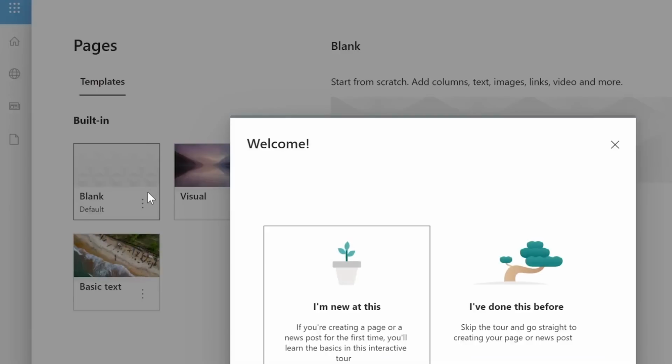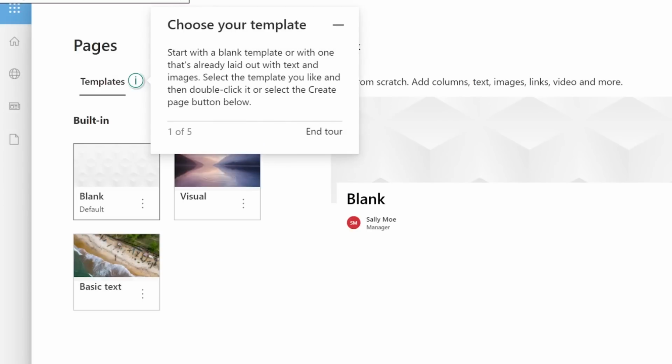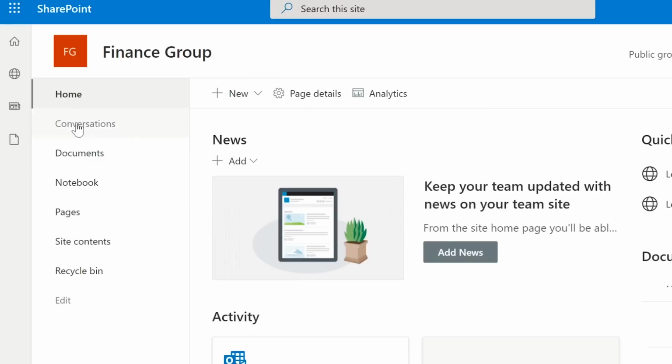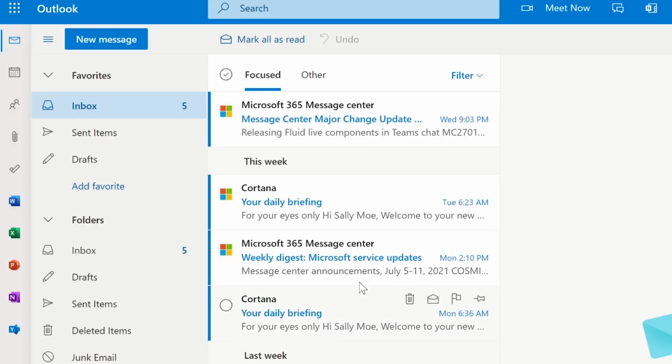So for example, if we click page, it's like creating a website blog page or a post, right? Let's say you're writing some kind of article that's related to what is going on with your environment or your business and work environment. So this is one of those things you can certainly do. Now, coming down from the left, if you click on conversations, you can see what's going on in your shared mailbox. Here's the finance mailbox that I talked about. People that are part of this can view anything that's inside of it, reply, message each other, or just use it for business purposes for their customers.